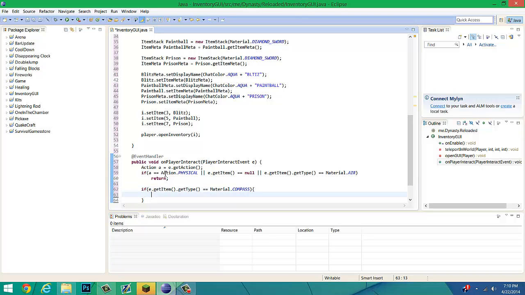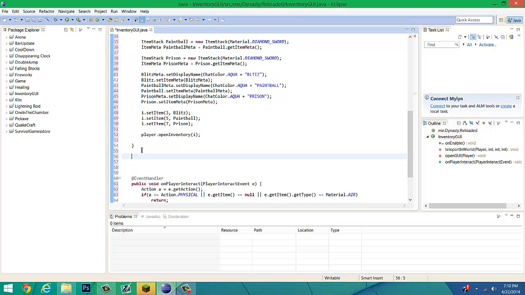Then we can go ahead and open GUI event.getPlayer. Okay, we need to do E.getPlayer, sorry. E.getPlayer. And you can go ahead and close it. So there we go. Since we got that event handler, we can go ahead and move up.